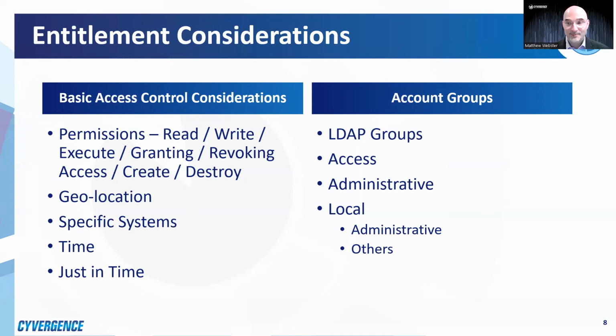Have you actually mapped out the different access control groups, and are you getting done what needs to get done? Geolocation. This is a big one, especially if you're in the incident response space. So let's say somebody needs to log in from Seattle, and 10 minutes later, you see them logging in from a different country. That's a problem.